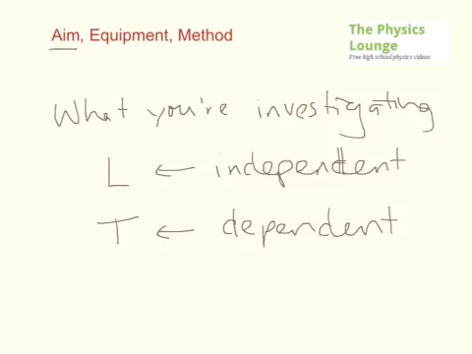The equipment, you would just maybe list all of the equipment that you're using. In a lot of cases, I feel, and this is just my personal style, it's actually unnecessary to write down the equipment, as it can be that your equipment is very clear and obvious in the method. The essence of why you're writing these things up is that you want somebody else to be able to do the exact same experiment and produce the exact same results. So that's why you're so precise in describing your method and everything that you do.